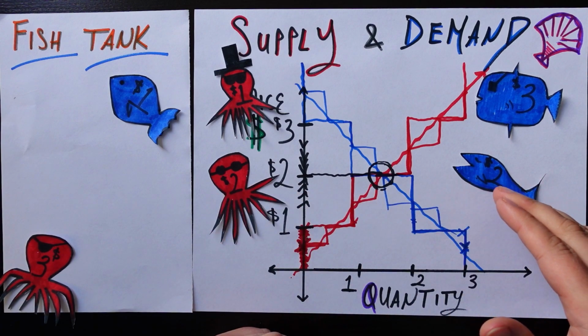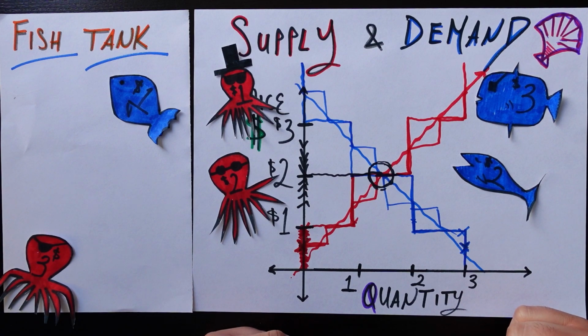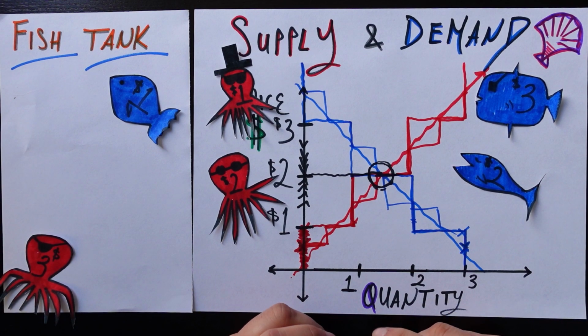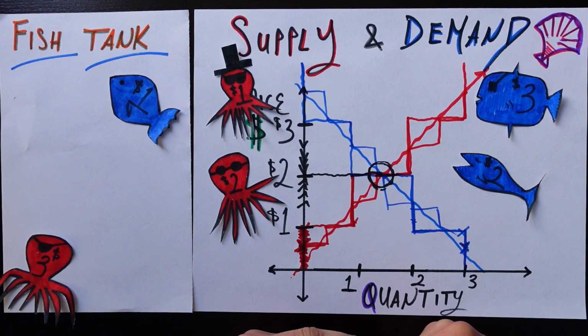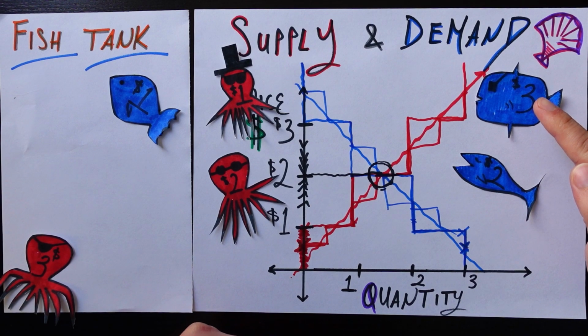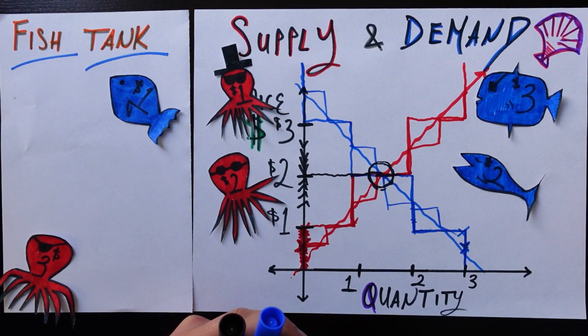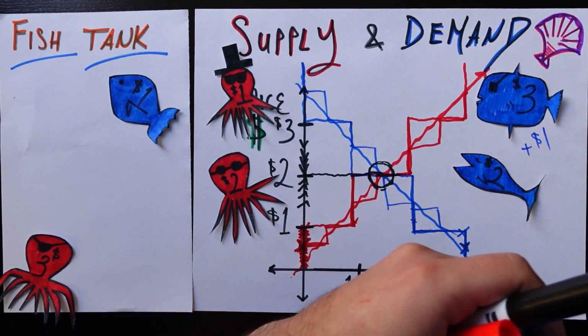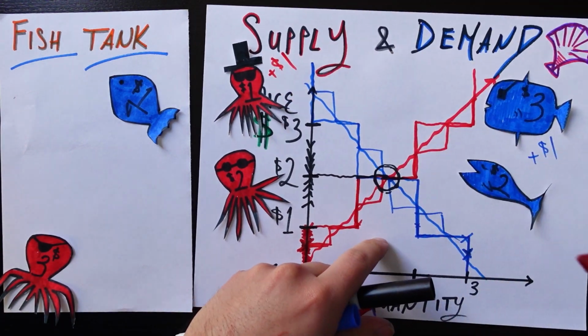We said that these two folks, who are at $2 production and $2 consumption, are breaking even. So they're basically making a profit of $0. But these two folks are making a profit of $1. Why? This person was producing that good for $1, and they got $2 for it, and therefore they have a profit of $1. Similarly, this person here values the good at $3 and only has to pay $2 for it. Therefore, their profit is going to be $1 as well. So we have plus $1 on this side, and we also have plus $1 on the producer side.